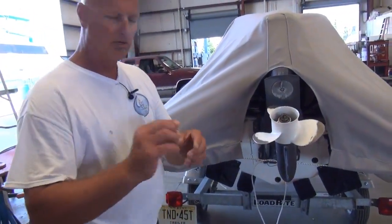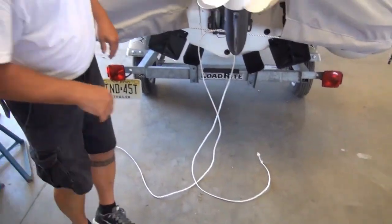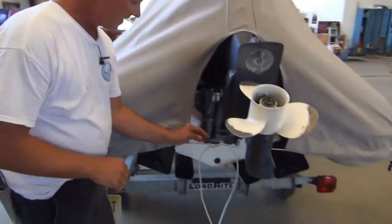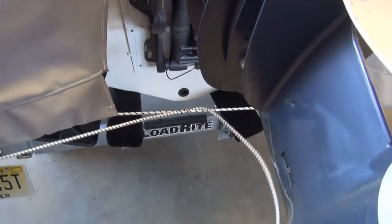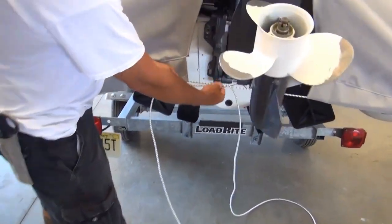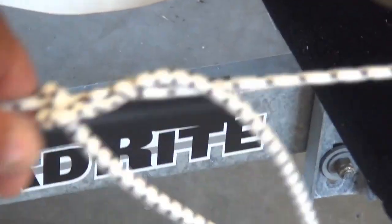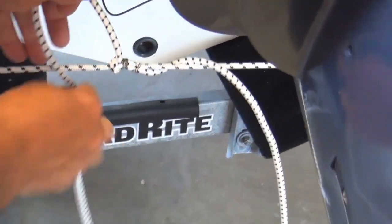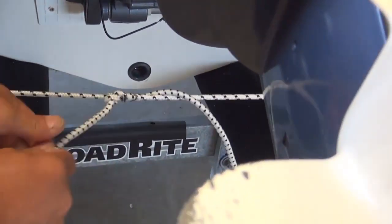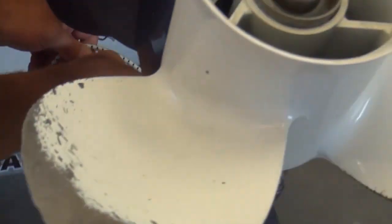All right, so see that right there? That is what we call a hog ring. And if you're into upholstery, you'll know what they are. It took two of us to do this. We just pulled it tight, and we have these things, and we just took a couple of hog rings and hog ringed those. So now what I'm going to do is tie a couple of knots on here, and then we'll just whack that off. Do the same thing on this side.